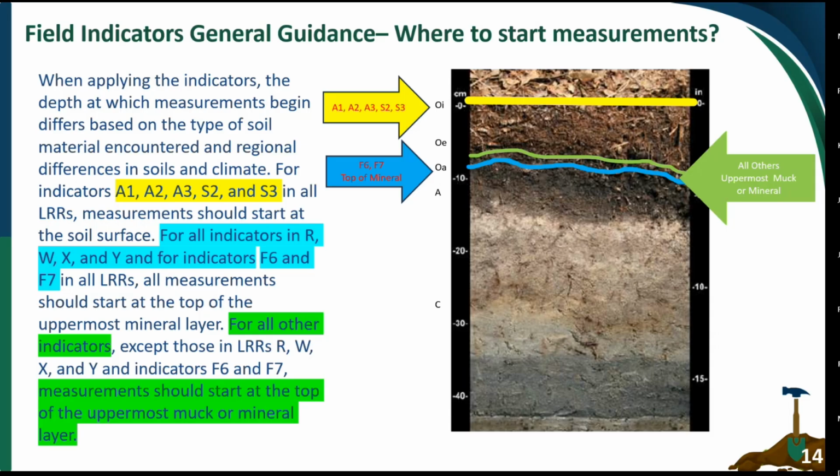whichever one starts first. So I understand our audience here is broad, but I'm going to speak to the majority of the audience here and say this. In most situations, you're going to start at the beginning of the muck or mineral surface, whichever is first. And then just think about those other scenarios and situations if you're using some of the other indicators that are listed in the yellow and in the highlighted blue section.